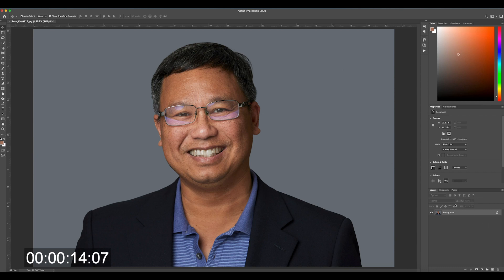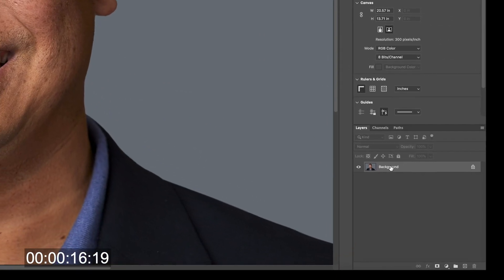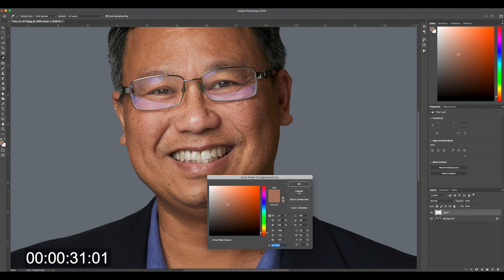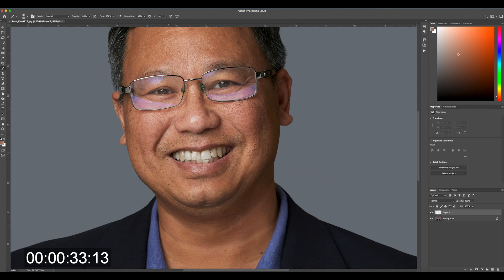This is a two-part process. The first thing we want to do is eliminate the color in these lenses. Create a blank layer and grab your brush tool by hitting B on the keyboard. Hold Alt or Option and use the dropper to select a really nice neutral color — something natural from around the eyes — so we can cover up this magenta with it. I've got a nice brown color that's going to work. With my brush at 100% opacity and the blend mode on Normal, I'm going to start to paint over these magenta areas. You don't have to be exact, but do make sure you cover up all the discolored areas.